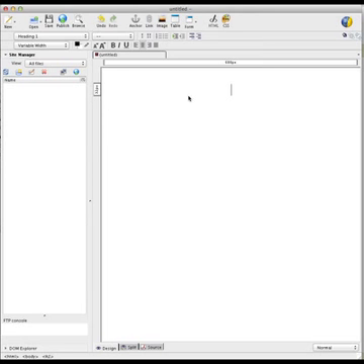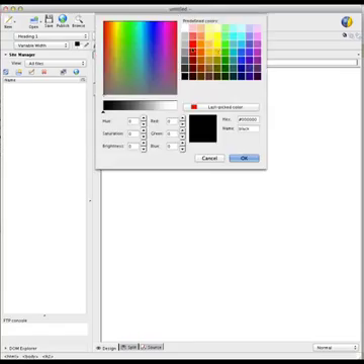Let me do that again. I don't know what I did wrong there, but as long as I made a typo in the beginning, let's make the color red from the beginning. How about that? Alright, there we go.